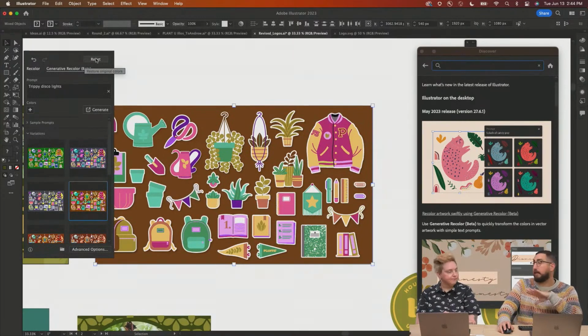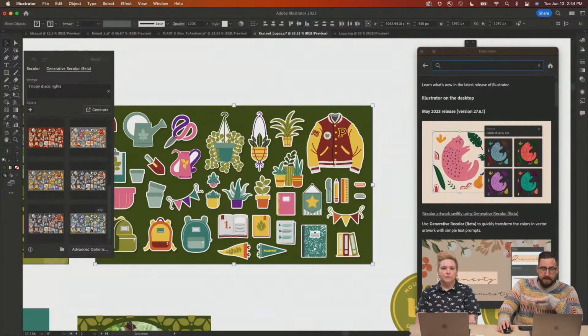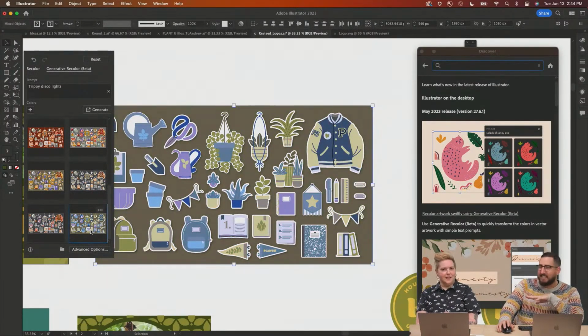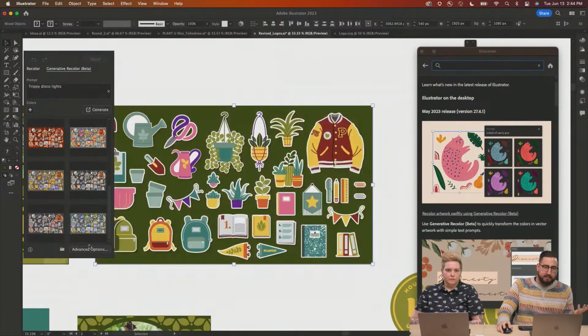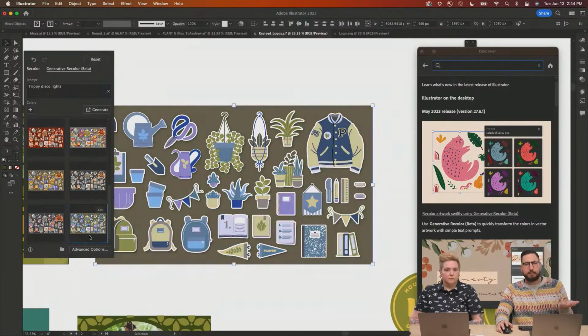It's so helpful. And if we want to go back to the original, we can just click reset, and it'll reset it so we can see the original. I actually put one in, I said lightning strike, because I was curious what lightning would look like. And look at this palette. It's very subdued, but still has that electricity to it. I really like this. So you can play around and see the before and after: did it change the brand too much, or is this an interesting direction for me to explore for the client?